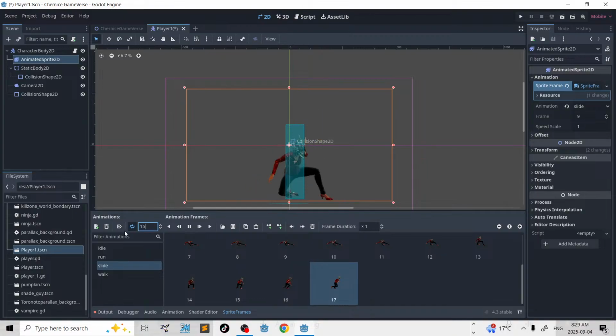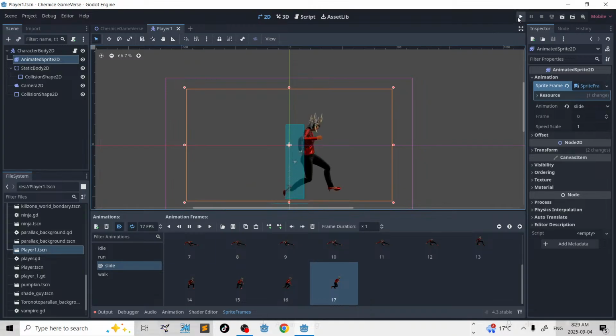So let me see if I can. I'll even drop this frame speed so it's a little cooler. Let's go to 16. Yeah. But I feel like 19 is good. Okay, I'm gonna try 17. 17. Yeah, perfect. So we'll go loop, Control S, and now we're gonna play it again.